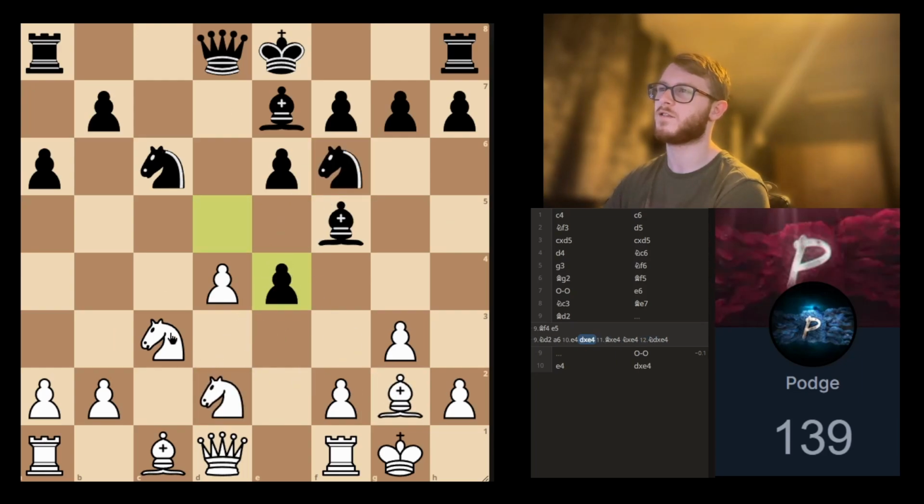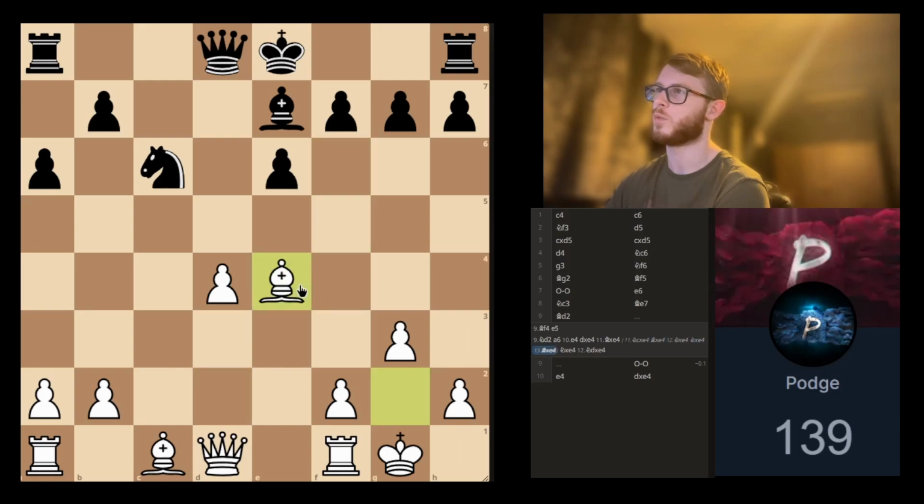You should always take with the knight first, to be fair, because if the opponent takes with the bishop, then you can take with the bishop and end up with the bishop still. It's always best to trade the fianchettoed bishop last, because this is also going to be a resource to defense in the future once you move the rook away. So if both rooks and the queen were off the back rank, this also stops any back rank checkmates.